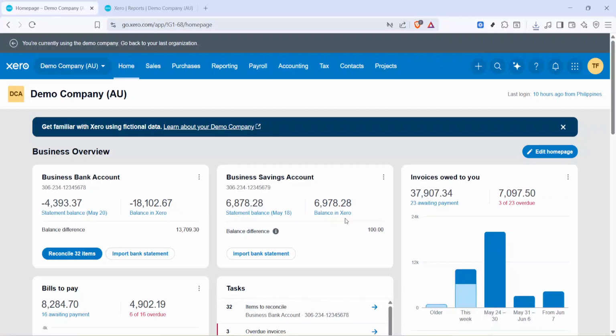In today's video, I'm going to teach you how to use the Xero account transactions report to audit data. We'll walk through how to find the report, set it up correctly, and read it in a way that helps you spot issues fast. Start inside your Xero organization and head to the reporting area.